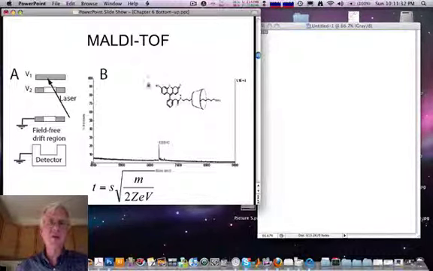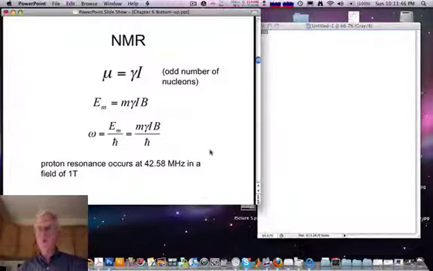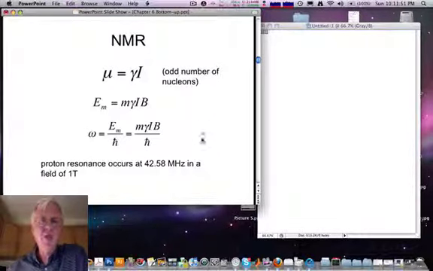So here's a rather complex product made in our lab, and this was indeed the predicted mass in atomic mass units, and here you see the expected peak, showing that we had indeed made what we thought we'd made. By itself, though, MALDI just tells you that you got something of the right mass. One really wants to know the structure.